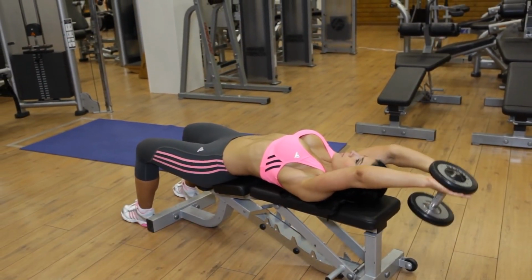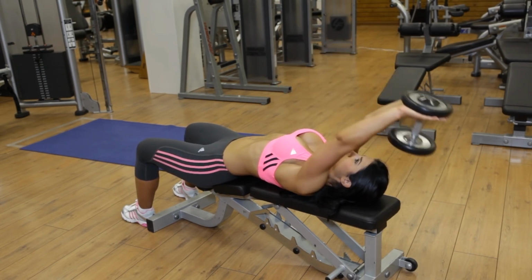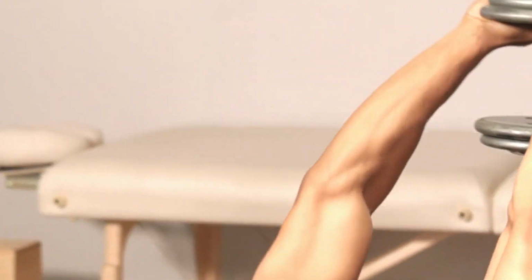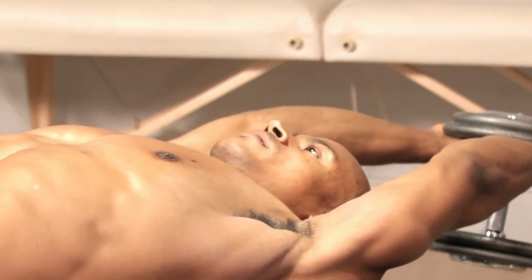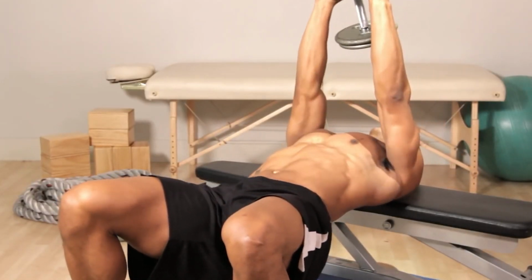When you do this activity on a decline bench, your lats are tense for a longer range of motion than when you do it on a flat bench. Single joint movements should almost always be done last in your body part regimen. Maintain a more extensive rep range for a lovely finishing pump.